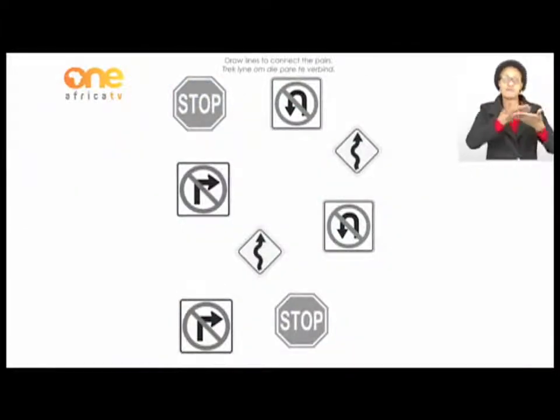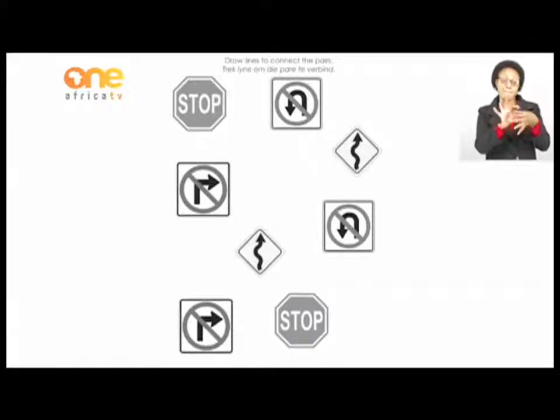For our next exercise on page 18, we can see that there are some signs that we can sometimes find all around town. The next time that you are in town, my children, I want you to take a look at these signs. For today, our job is simple. We should just match the sign to each other. Every sign has a couple, so you're going to draw the line to connect the couple or the pairs.